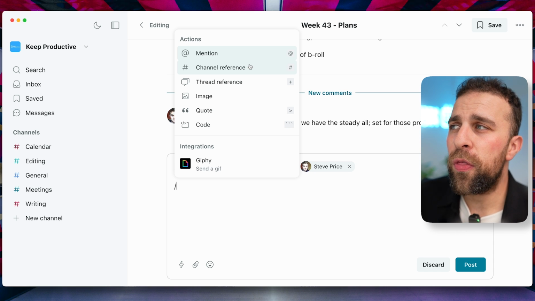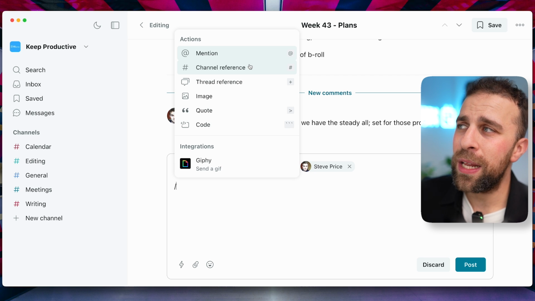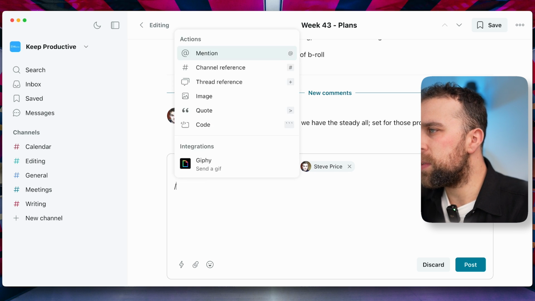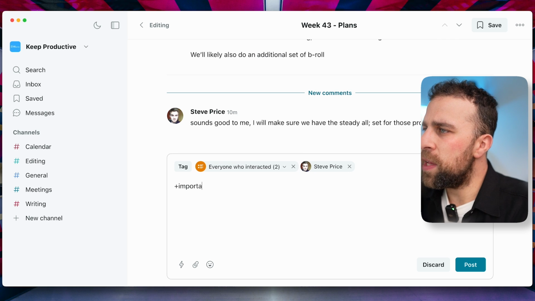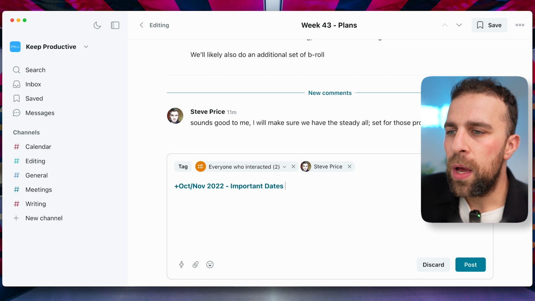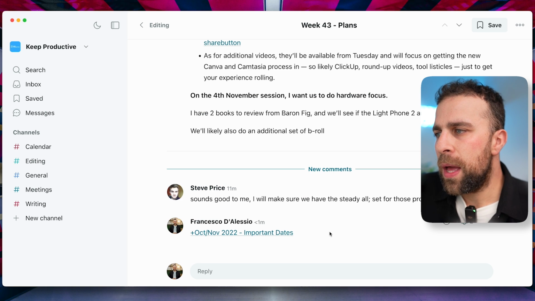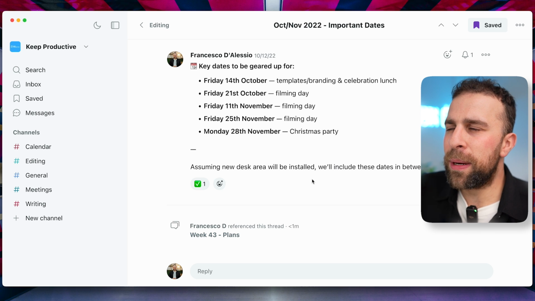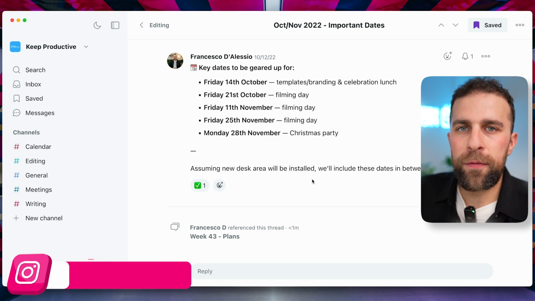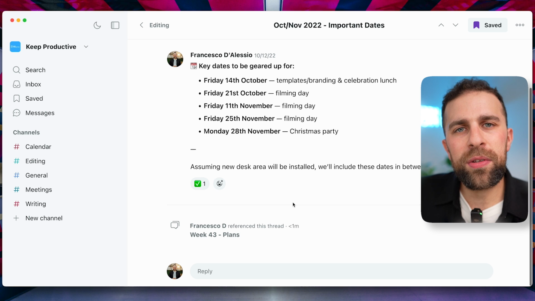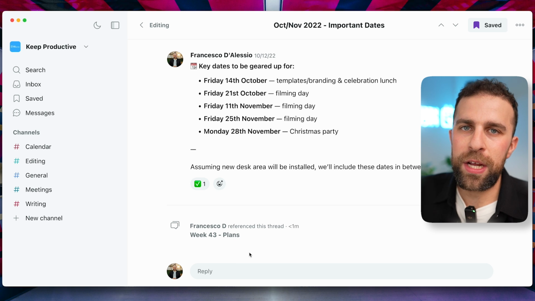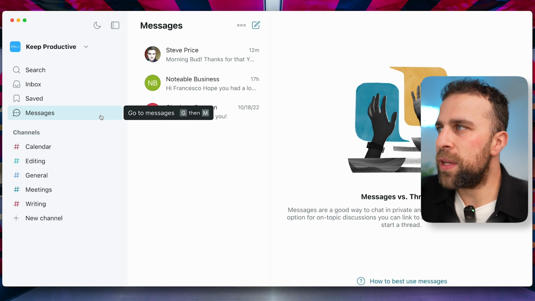But you can also reference a thread, and this is something I really like inside of the application. If I were to press plus and type in important dates in October, I can link the thread, which is really helpful because if I post it and click into it, it automatically takes me to that location. And it gives an indicator that it was referenced in these plans. So you can always keep a constant eye on where it's being referenced and how it's being referenced inside of this communication.